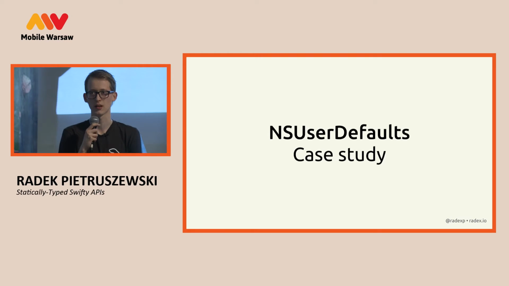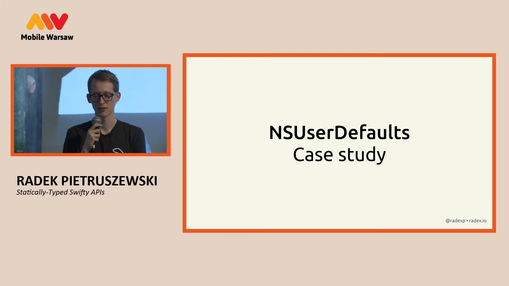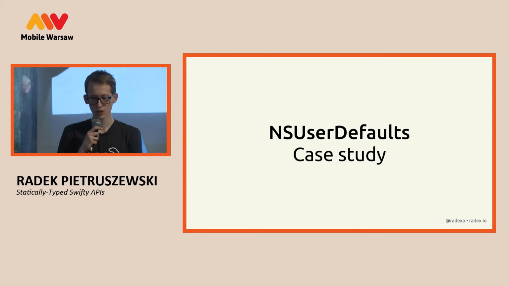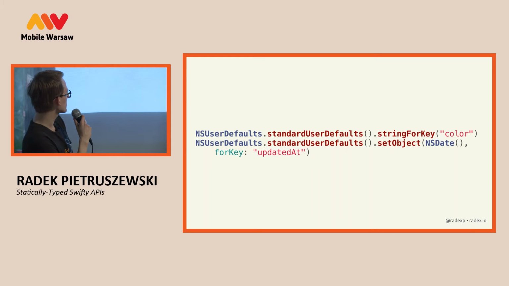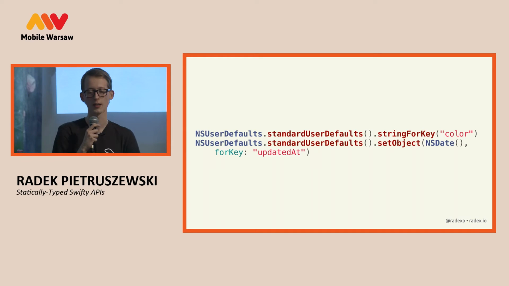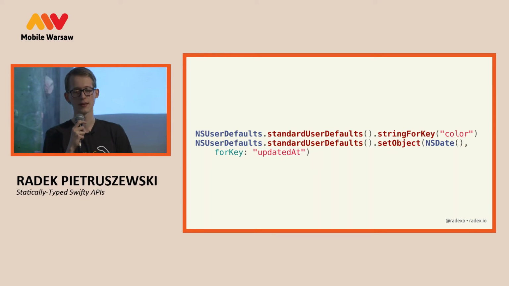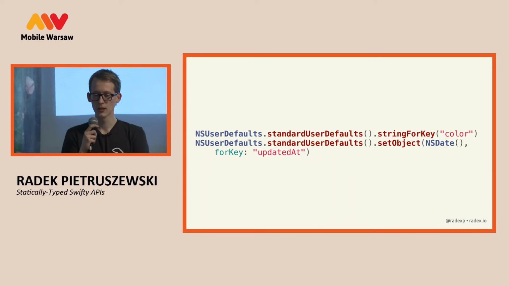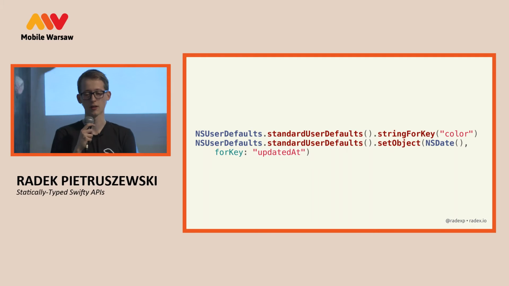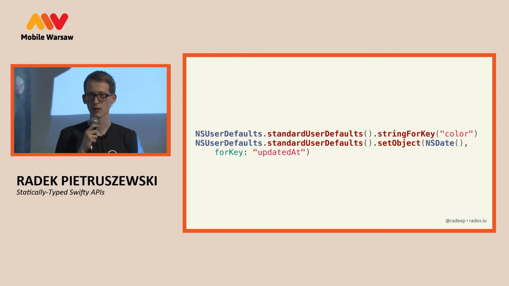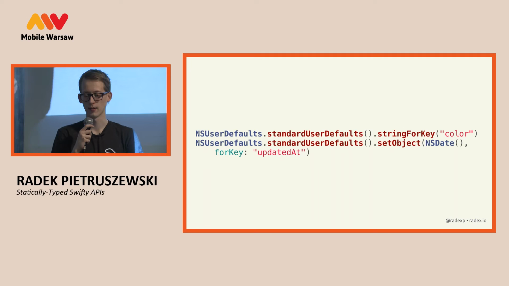So people use it for things like preferences, stuff like that, right? So here is how the API of NSUserDefaults looks like. This is in Swift, but this is very much an Objective-C-like API. The way you use it is first you have to get the singleton object through NSUserDefaults.standardUserDefaults, and then you have a number of getter and setter methods like stringForKey, integerForKey, etc., and setObjectForKey, setIntegerForKey, and the like.